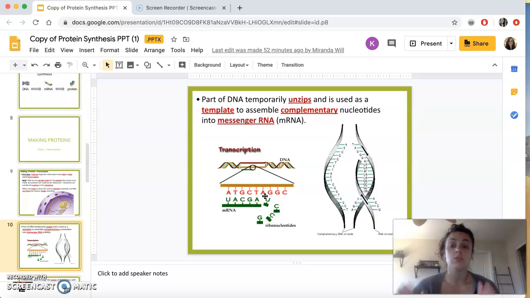And if you need to, you can stop and think about that. RNA does not have thymine. It has uracil. That's the only difference there. So if you need to, write it down for a sec and think about that. But that's the main difference, that RNA only contains uracil instead of thymine. So you can see here that it only has A, G, C, and U that it's going to match up here. DNA is not going to change. DNA still has its own nucleotides here, but that's the main difference.